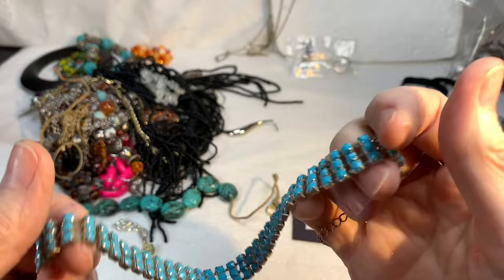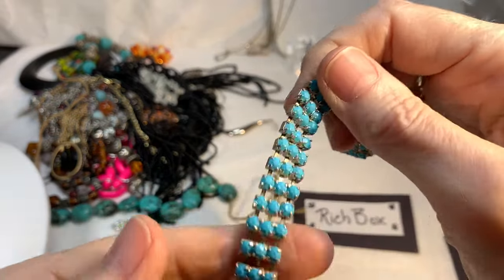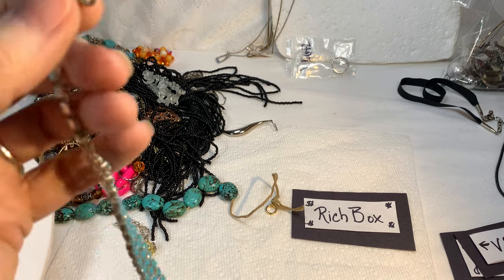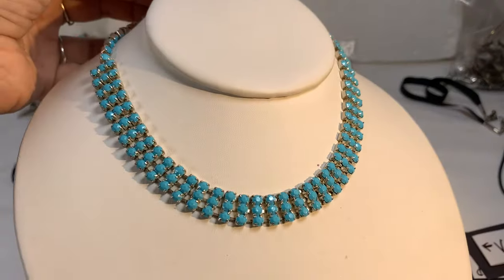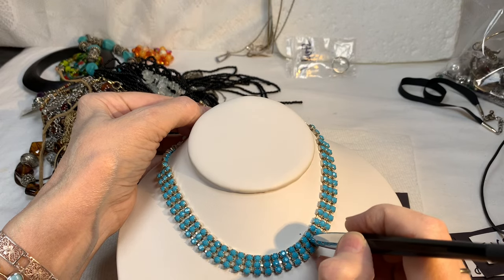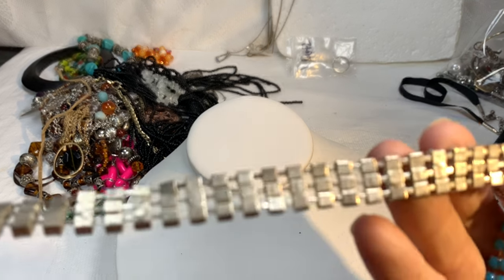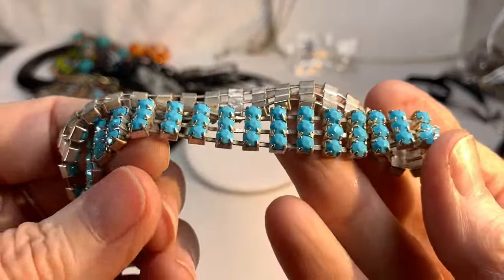This is very beautiful — a prong-set vintage necklace with a silver-toned chain. Looks like all the stones are there. It does have a chunky little lobster clasp. On the buster it's a beautiful color — a true turquoise color, like Sleeping Beauty turquoise color. I'm not saying it is turquoise; I'm saying it's that color. They are glass beads — very lovely and in marvelous condition. This one measures 16 inches and I'll say $10 on that piece.